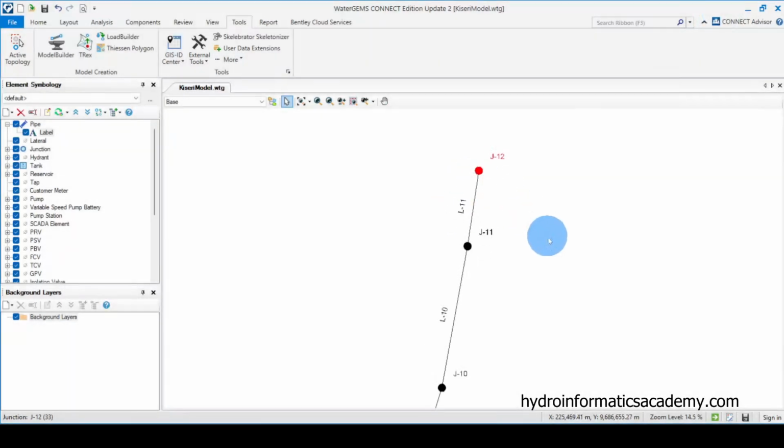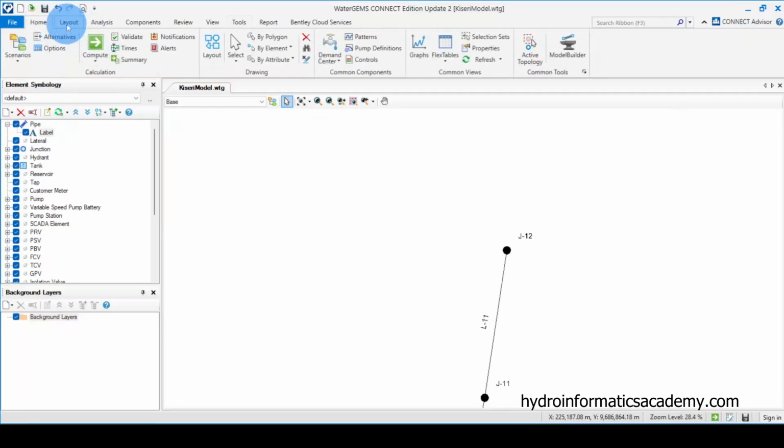Remember, our project is a pumping water project, and as of now, we don't have any pump here. What we need to do is introduce a reservoir and also a pump, because these are the two WaterGEMS elements that will assist us to model or design our pump. Why don't we jump to WaterGEMS and let me show you how we can do that. What we need to do from here is introduce the pump.